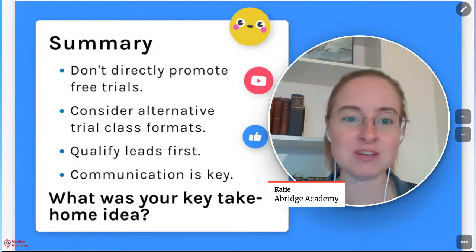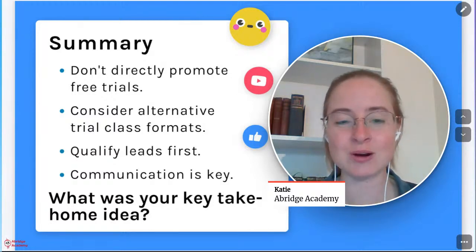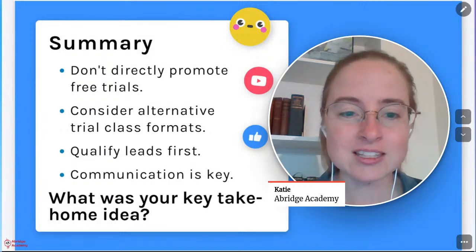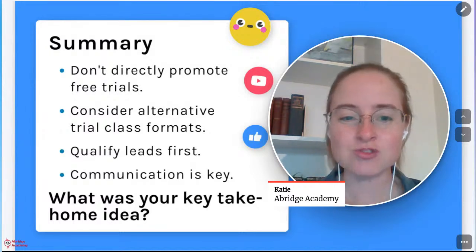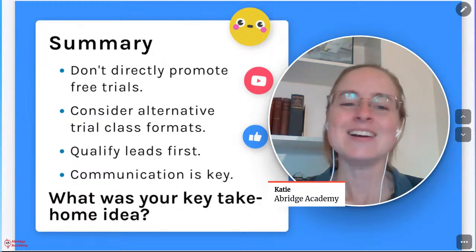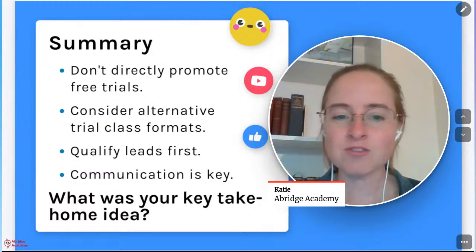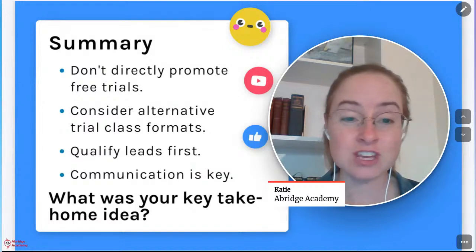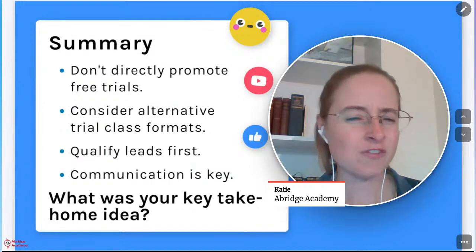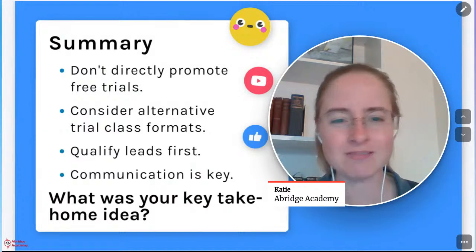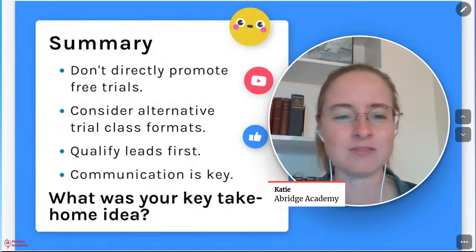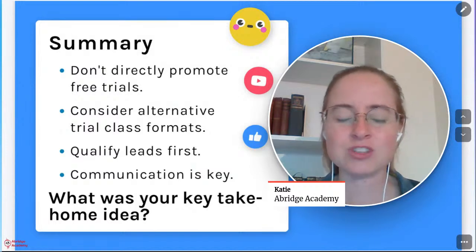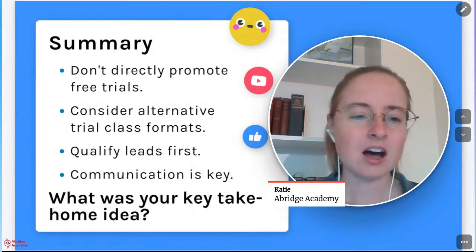I have over 100 unread messages right now in my Xiaohongshu from people who've reached out and said, I want a free class. Teacher, do you do free trial classes? Teacher, do you teach Reach Higher Lesson 3? Anything that throws up a red flag, like they're directly asking for free things all the time, or asking for a very specific curriculum, tells me they're just hopping around looking for teachers to teach each class to their child separately for free. Any kind of red flag, I just ignore them.